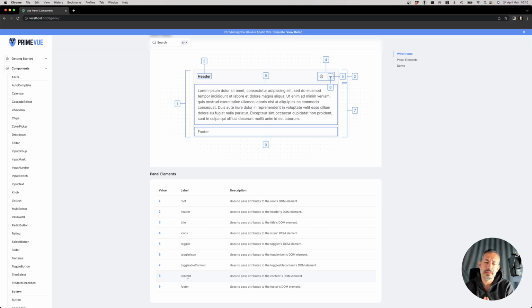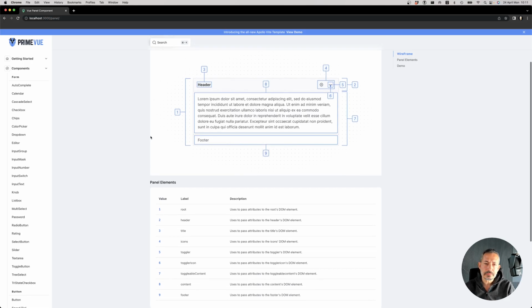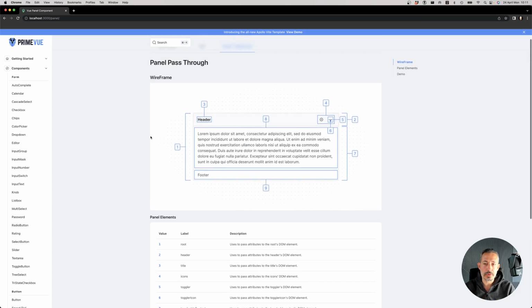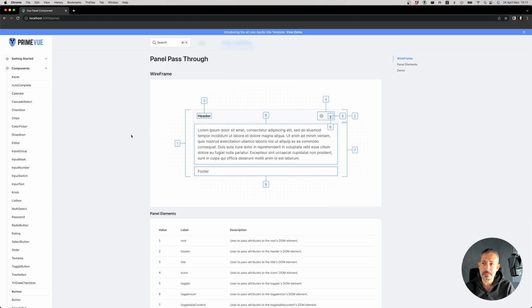But the real power comes in with the unstyled mode. There will be a global option like unstyled in the PrimeVue, PrimeNG, and PrimeReact configuration API that removes the styling. And there will also be an option at component level, an unstyled property. Right now we need this pass-through feature available in all the components. Once it's done, we will move to the unstyled mode implementation, because without pass-through, we cannot do anything. Once that is done, we will add the unstyled property implementation, and then basically we're done. Right now, this is a feature preview, which is available in the latest PrimeVue, by the way.